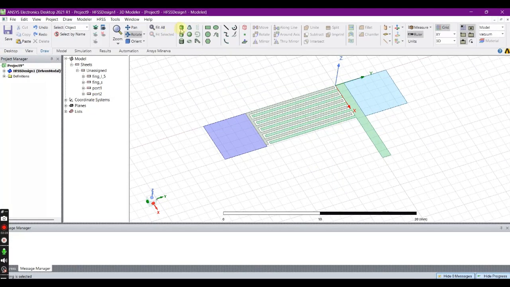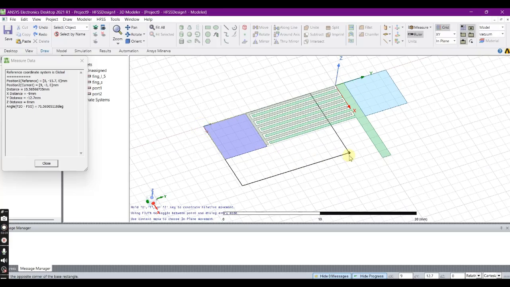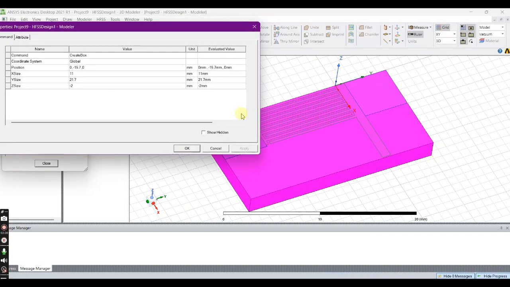Now we will create the dielectric slab. Just create a box. Start it from -2 and on the x-axis provide this dimension 14. We are giving some space at the edges of the unit cell on the x-axis, and the thickness of the dielectric material is 1.57.